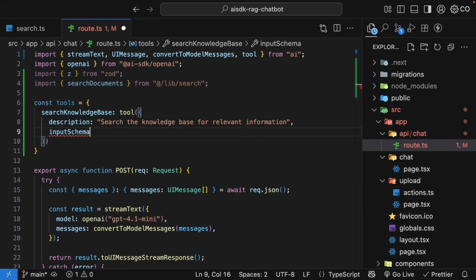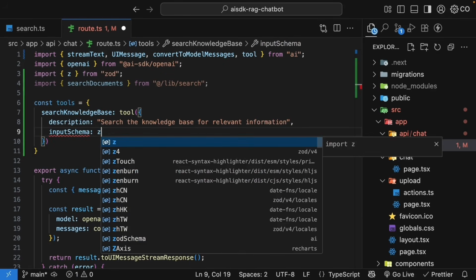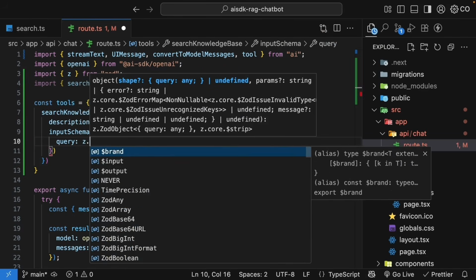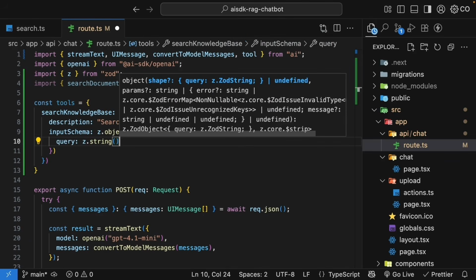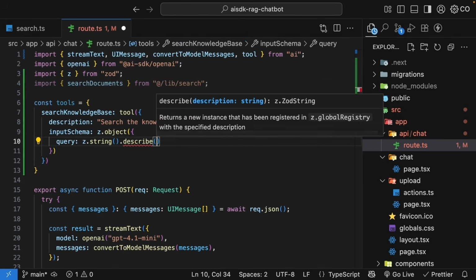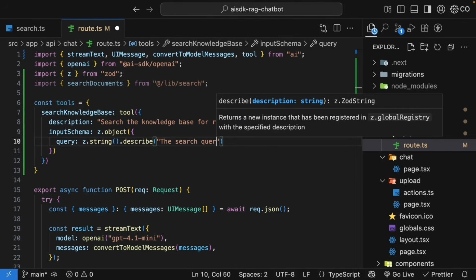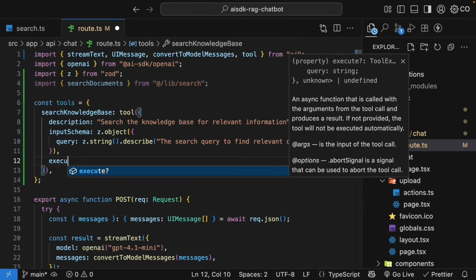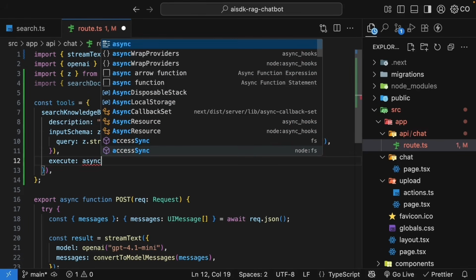We'll define the input schema, which is z.object. It has a query property, which is z.string, and we describe it as the search query to find relevant documents. And then execute is an async function.